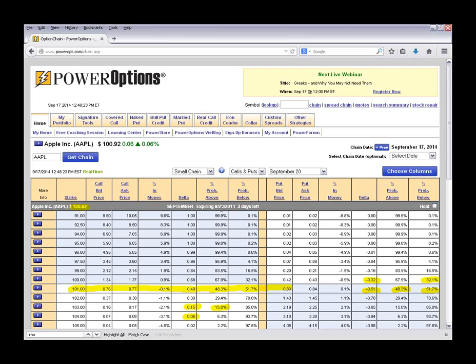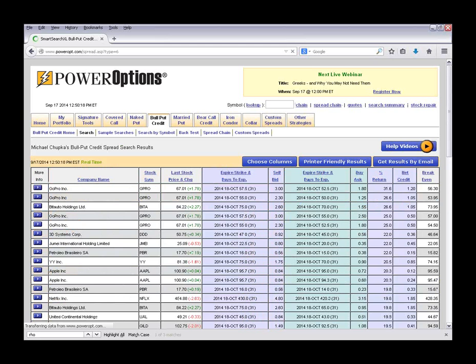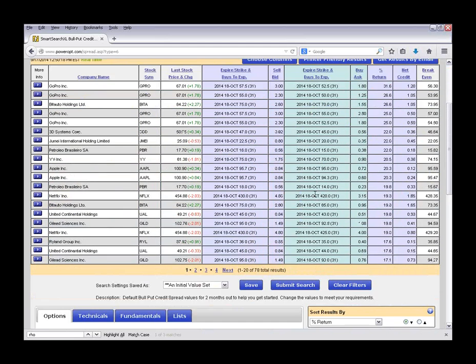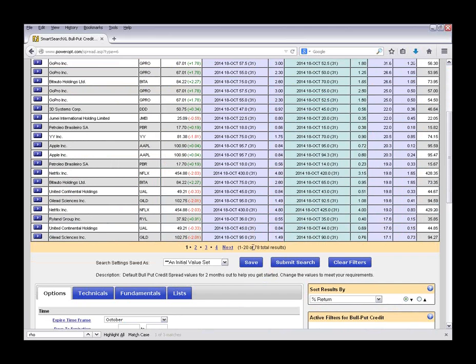Okay, so wanted to talk now, again, let's go back to where we were, and Mike, I'll get to your question in a minute. We want to talk about trade structure. And let's take those of you, 73% of you, doing bull put spreads. We're going to run some quick searches here on our highest ranges. All right, so let's go to bull put credit spread, and I'm just going to go into search. Anytime I go into search, this just pulls up the default criteria that we have below. I'm just looking at initial values, and there's 78 total results.